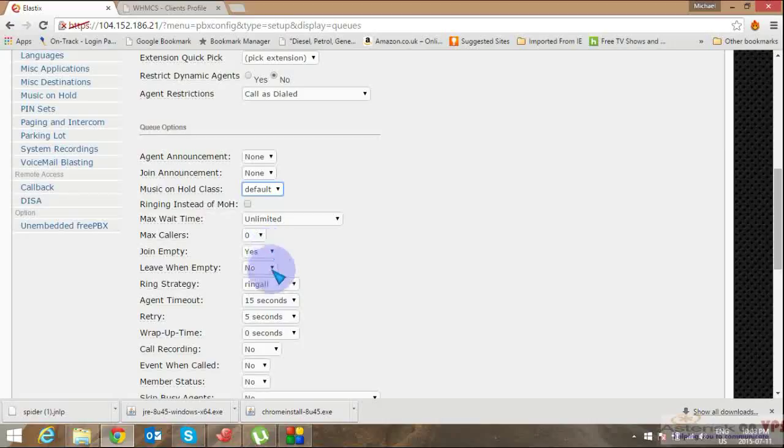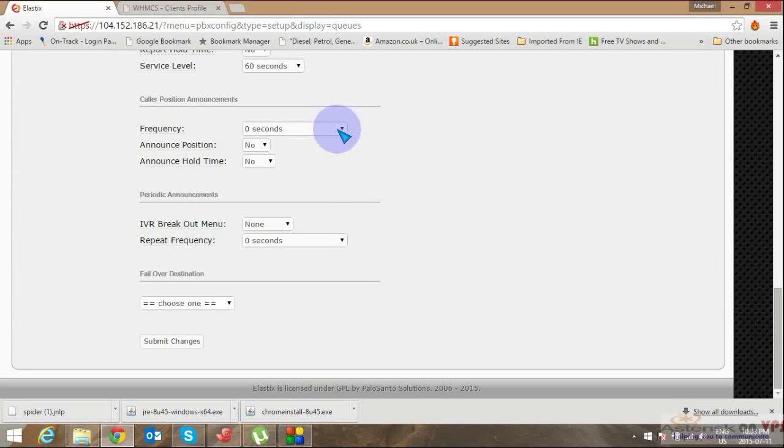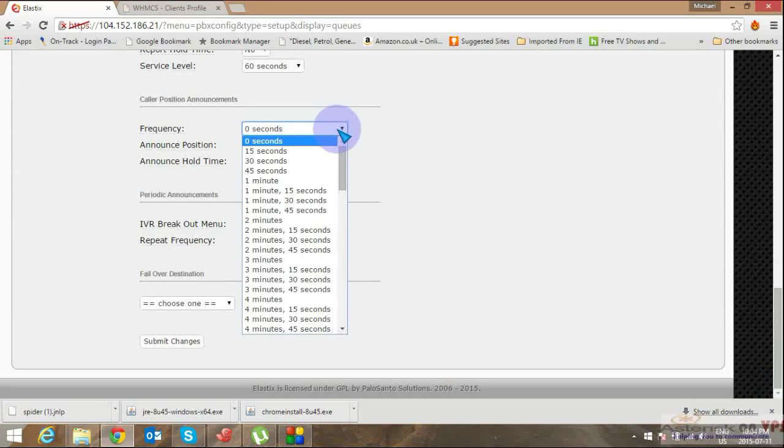Okay. Ring all means it will ring all the extensions at the same time, and when somebody picks it up, it only connects to that person who has picked it up. I normally like to use fewest calls or least recent call, just to rotate the calls among the agents. Also you can put here whether you want the caller position to be announced, and after how many seconds.